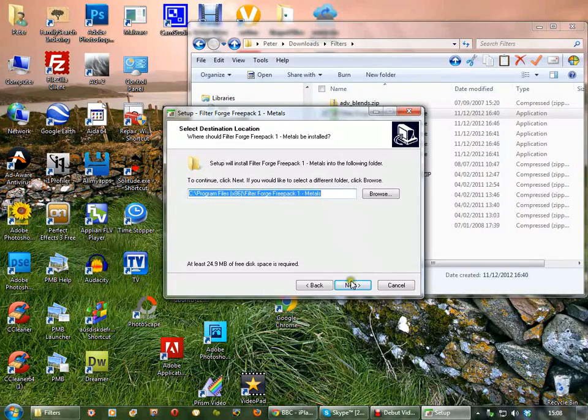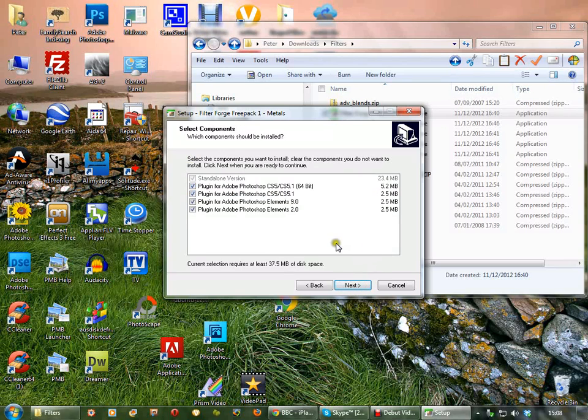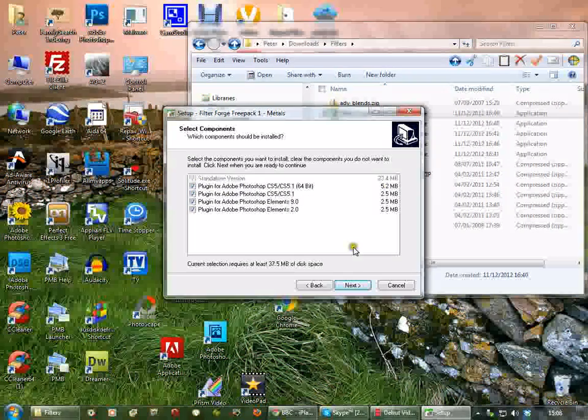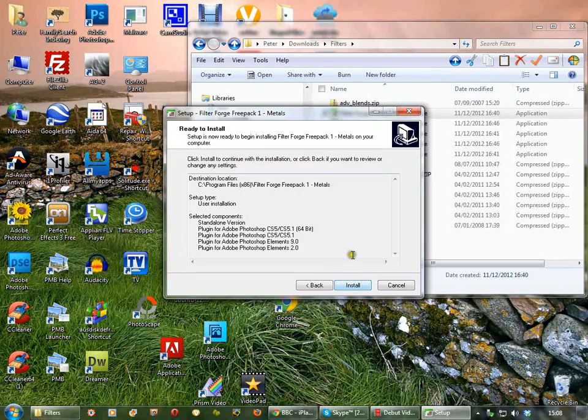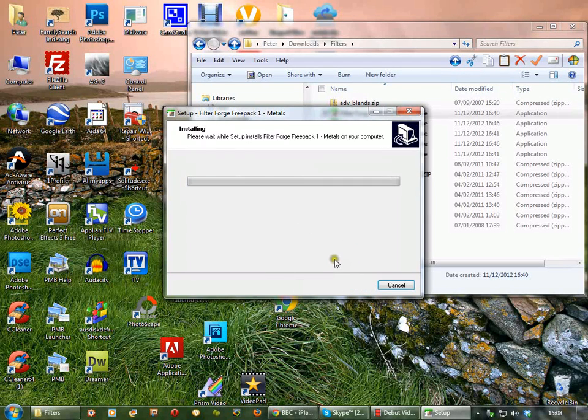It'll do that directly, so in theory one could run it, as it says here, a standalone version. What it's also doing is installing a small amount into each of these different Photoshops, so it's installing all of these simultaneously. So we click that, and it'll start installing it. Again, we have to be a little bit patient. And suddenly it will go.